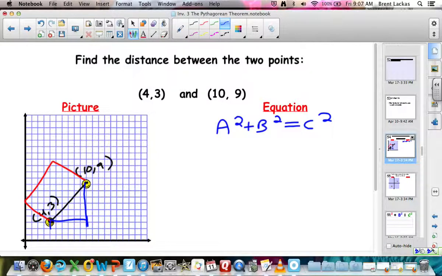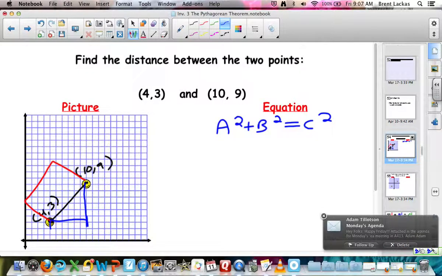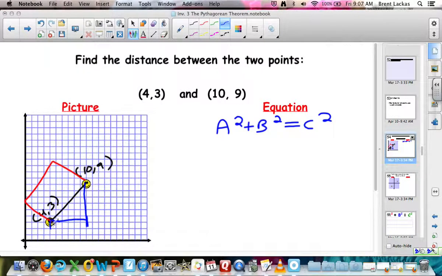Right now, I am on block 4. I'm going to walk all the way over to block 10. So how many blocks did I walk total? 6. Another way of getting that would be to take 10 minus 4. That's going to give me my horizontal distance. And so the area of that square is 36. What I'm really doing is taking my x-coordinates and subtracting them. That gives us the horizontal distance.